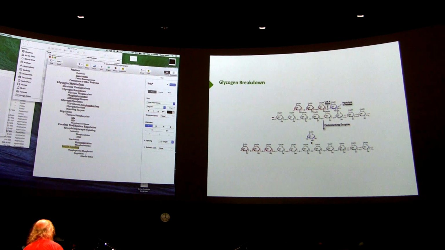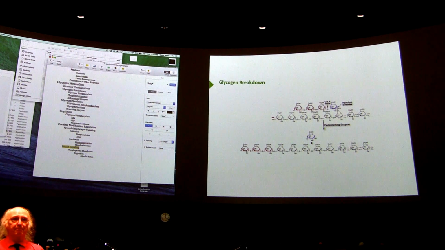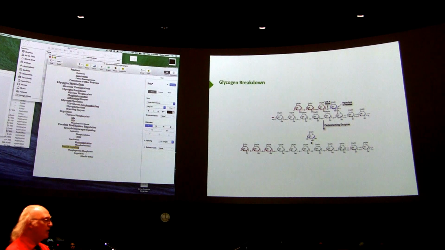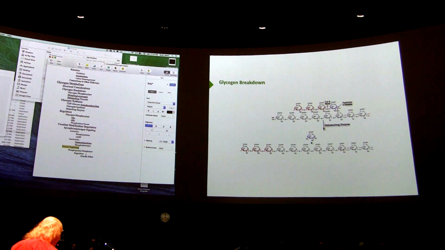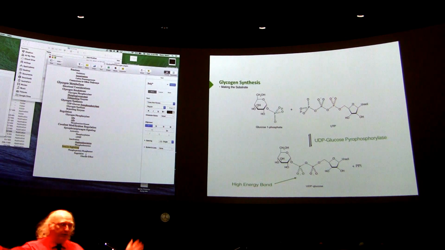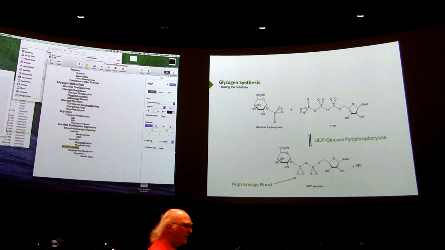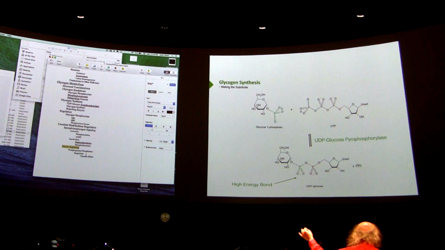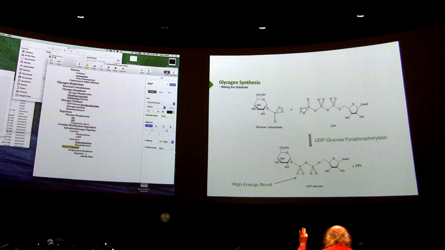Now, that linear chain has 1,4 bonds, not 1,6 bonds. Okay? And so we have now put this out there available for glycogen phosphorylase to come along and do its thing. Everybody understand that? Okay. So, moving along then, what we need to do is talk about glycogen synthesis. So that's all there is to breakdown. We could talk about it basically in 3 enzymes: glycogen phosphorylase, phosphoglucomutase, and debranching enzyme.